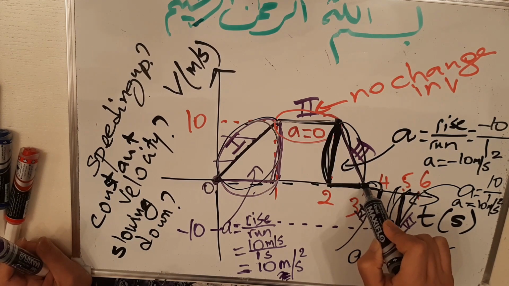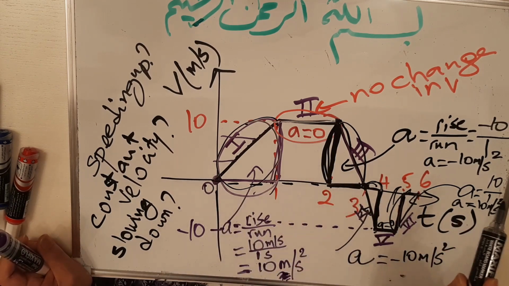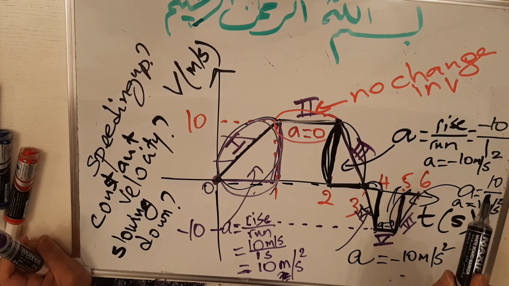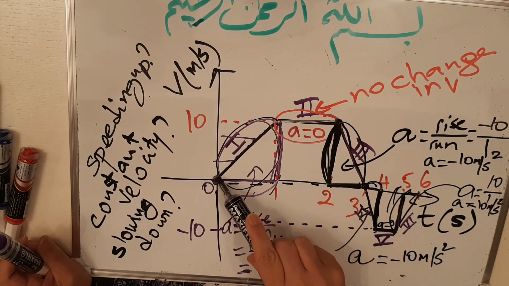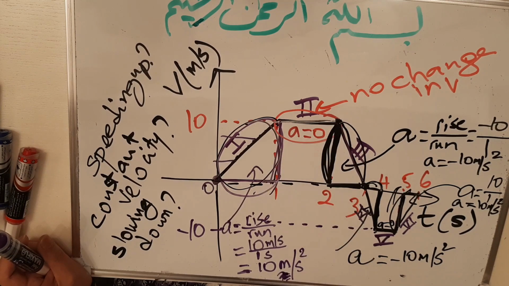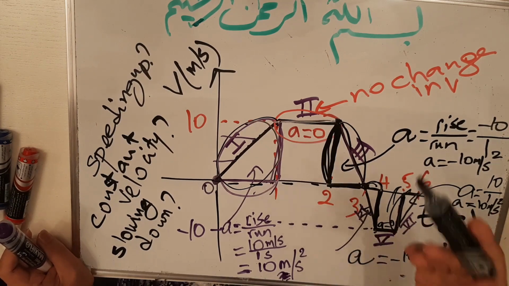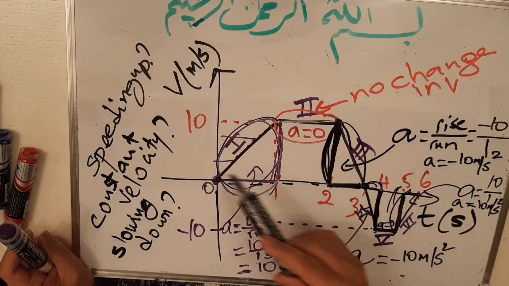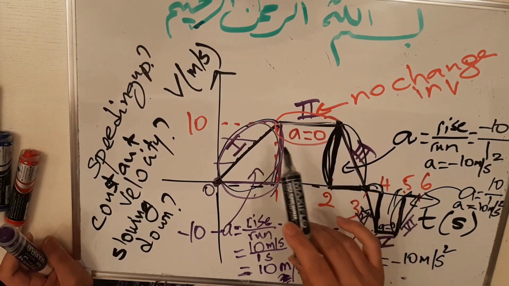You reach 0. Okay, so you're moving to the right, let's say, and then you were speeding up. You sped up from 0 to 10 meters per second in 1 second, which is not really realistic. In your cars usually reach 2 meters per second squared, 3, 4, but not 10 meters per second squared. That's more like a roller coaster.